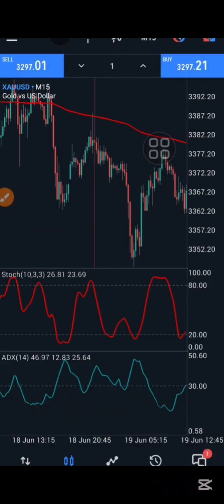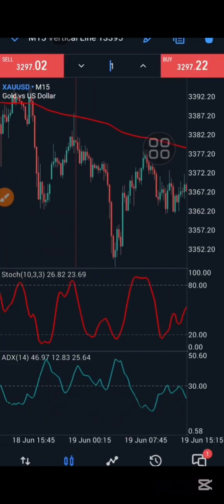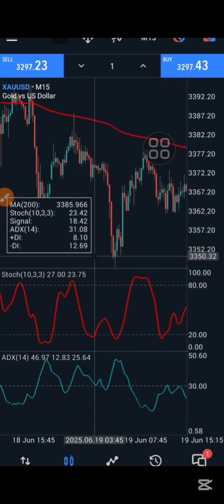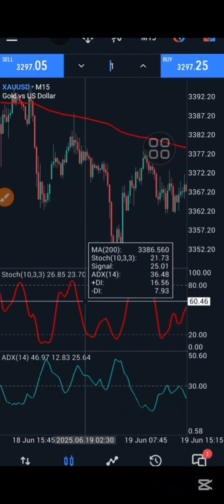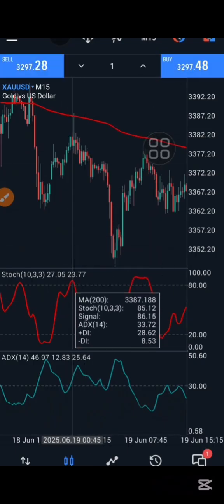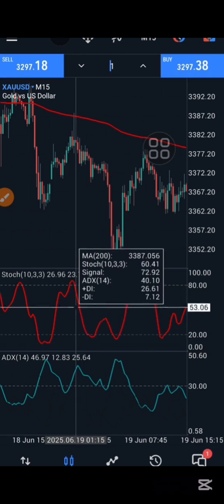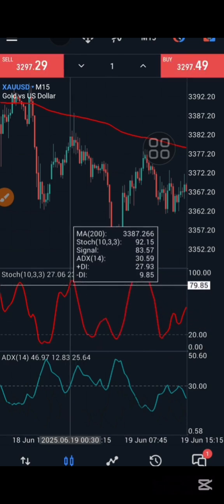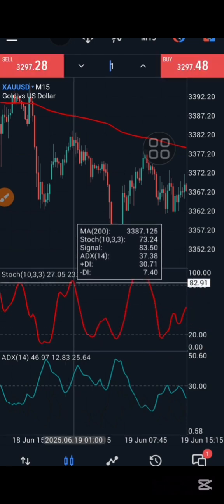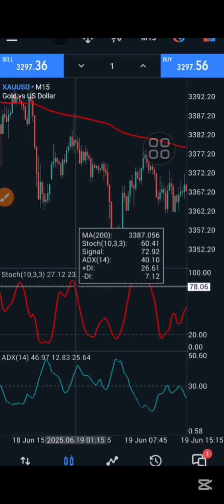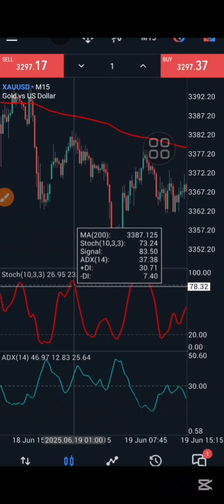So in this particular example, where we're going to be selling, one, price is below our 200-hour moving average, which is this one. Then on the ADX here, we need to check: was it above 30? Yes, it was above 30 when the main line on the stochastic crossed below the 80 level. This took place around this particular level here, and we can see all the conditions were met. Price is below the 200, the ADX is above 30, and we had a crossing below the level 80.